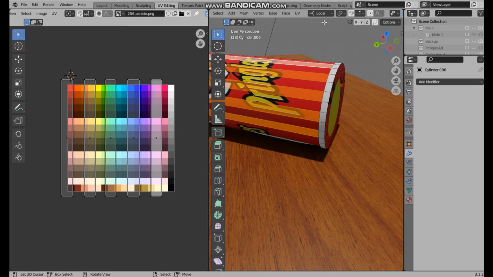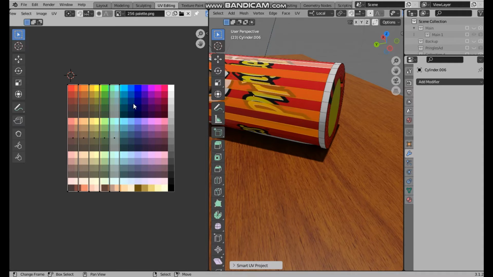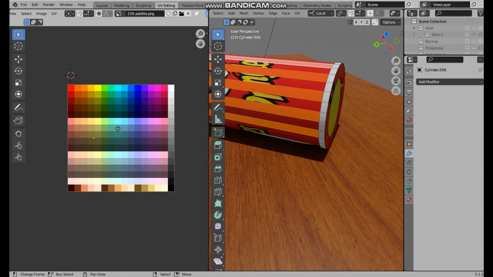And then what you can do is do your Smart UV Project here, go in, tap A in this area and hit M to merge it at center, and then tap G. You can see it's going to change colors as it goes around. Now it's not useful over our label, but at the same time you can see what you do.